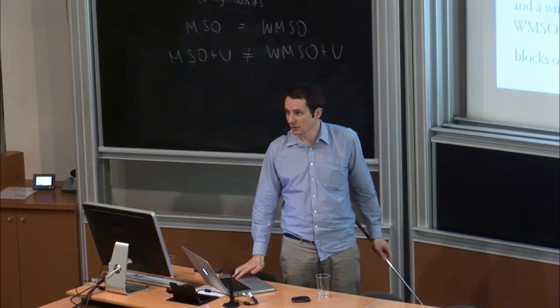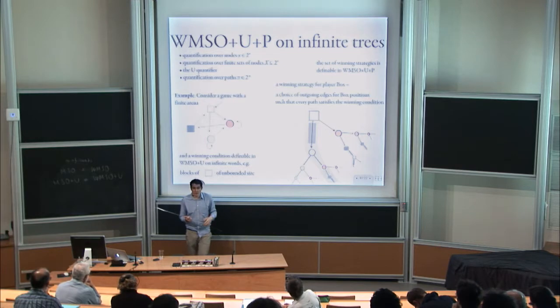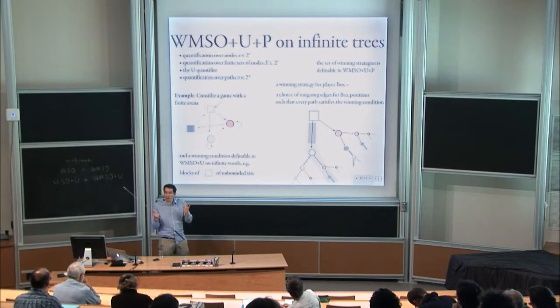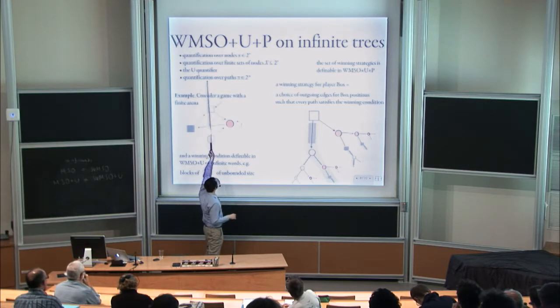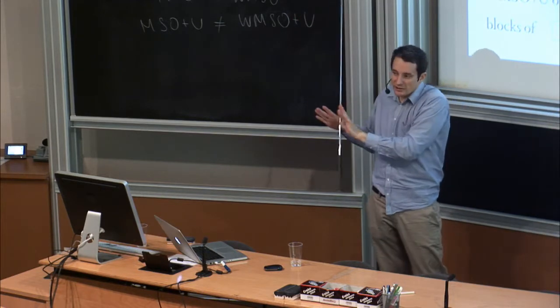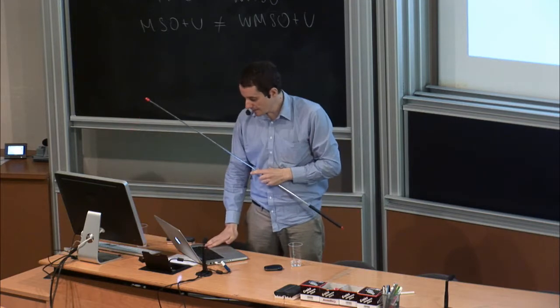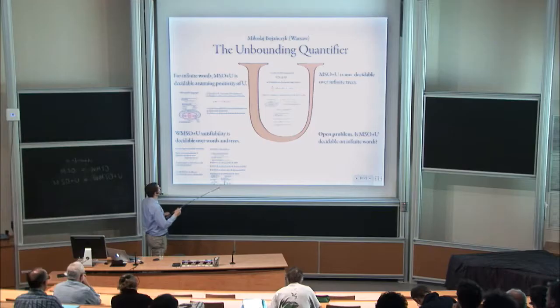So that's one thing you can do. And then there are several problems that exist in the literature, which can be directly encoded into this logic. So that's why I say that path quantifiers are a natural thing that you might want, and as you shall see in a moment, full MSO+U on infinite trees is undecidable. So it seems that path quantification is closer to weak quantification than second order quantification. But that's just an interpretation. Okay? So these are the positive results.